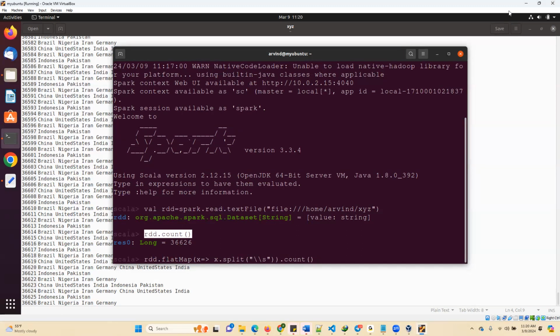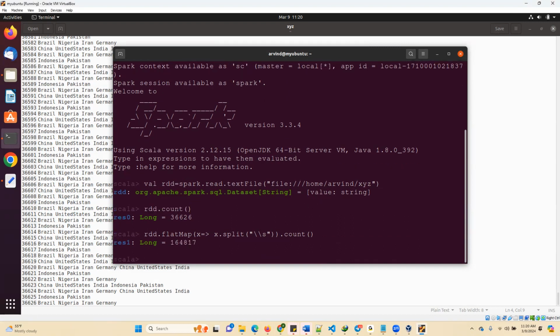So what will this flat map do? It will give more count, because it's a flat map: you're flattening the files and you get more lines. 154,817, right?